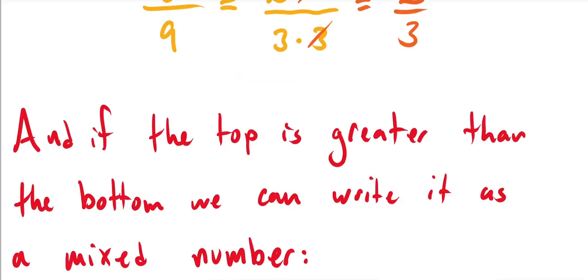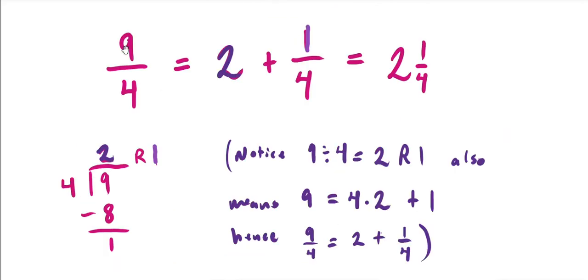And if the numerator is greater than the denominator, we can rewrite it as a mixed number. So let's recall how to do that and what it means. Let's say we wanted to reduce 9/4. If we divide 9 by 4, we get 2 with 1 as a remainder. And that means we can write 9/4 as 2 plus 1 over 4. And often this is just written without the plus symbol, 2 and 1/4, but you hear the "and" in there telling you that there really is a plus between these two. They are not being multiplied in a mixed number.